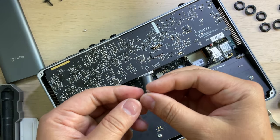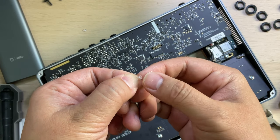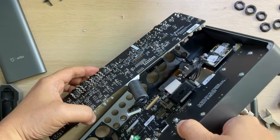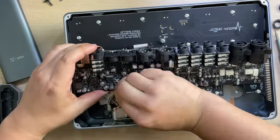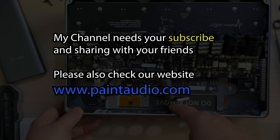Okay, as I said, this kind of glue is much easier to remove. There is still a cable here. Whoa, do not remove.